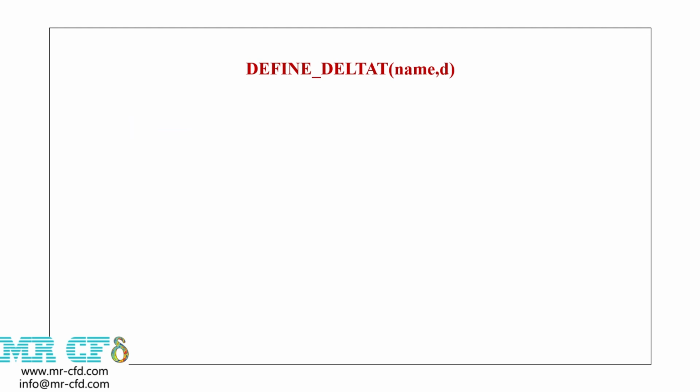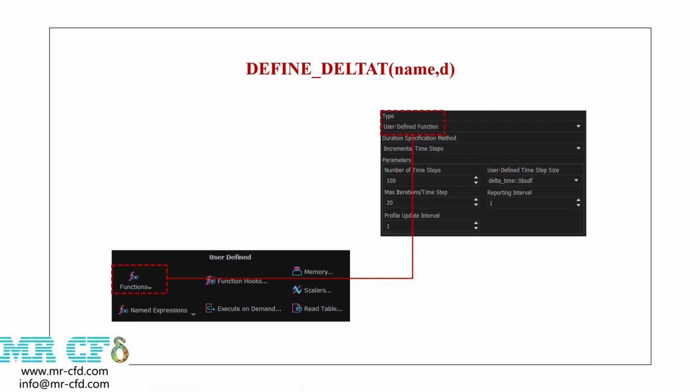To activate this function and link it to the software, you need to go to this path and define the function as a UDF for the software. It should be noted that the UDF in question appears in the Fluent software with the same name that we defined in the first argument of the define macro. To activate the UDF function, you first need to call the desired UDF function in the Fluent software. Then go to a part of the software environment that is supposed to apply the UDF function to ultimately activate the called UDF in the appropriate place.